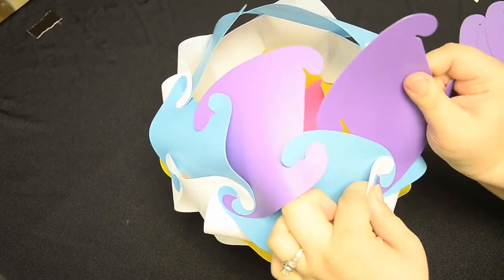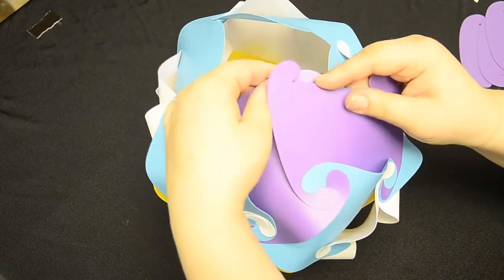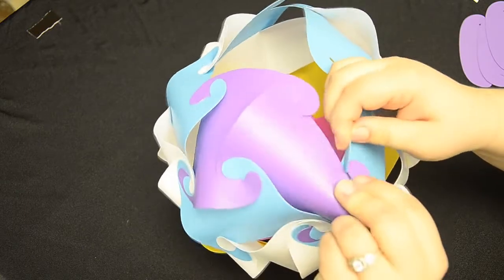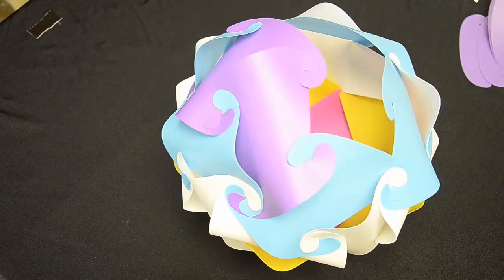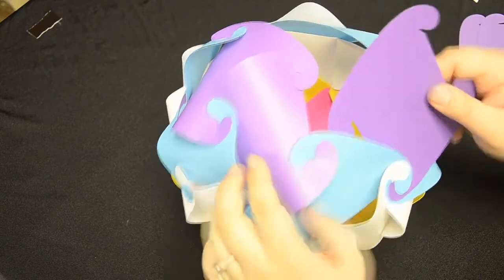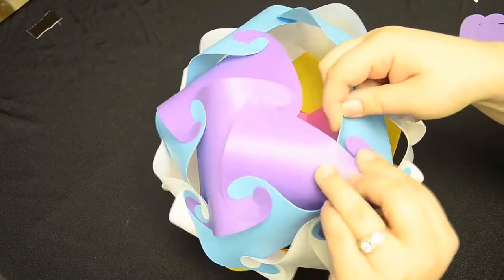Slide it straight up. Hook the straight edge, the dog ear with the center, and then the straight edge on the corner. Okay. Again, go straight up with the dog ear, hook your straight edge over here, hook the dog ear in the center, and then your straight edge on the side. Two pieces left.